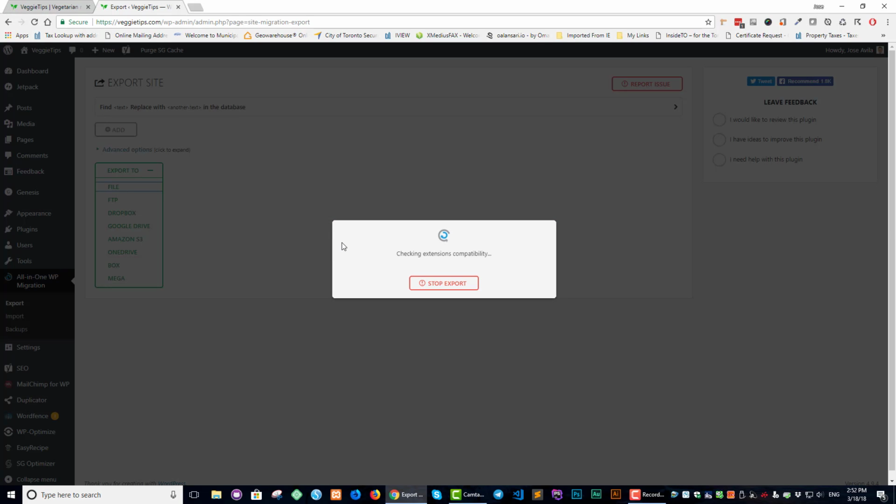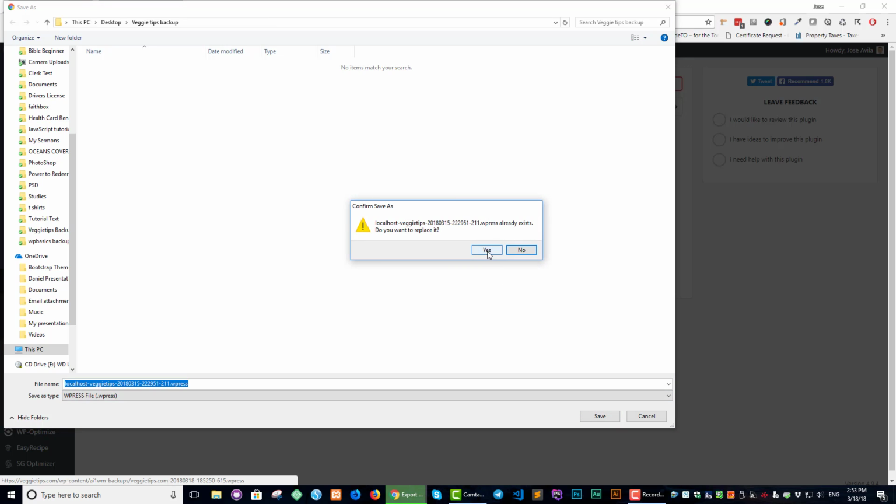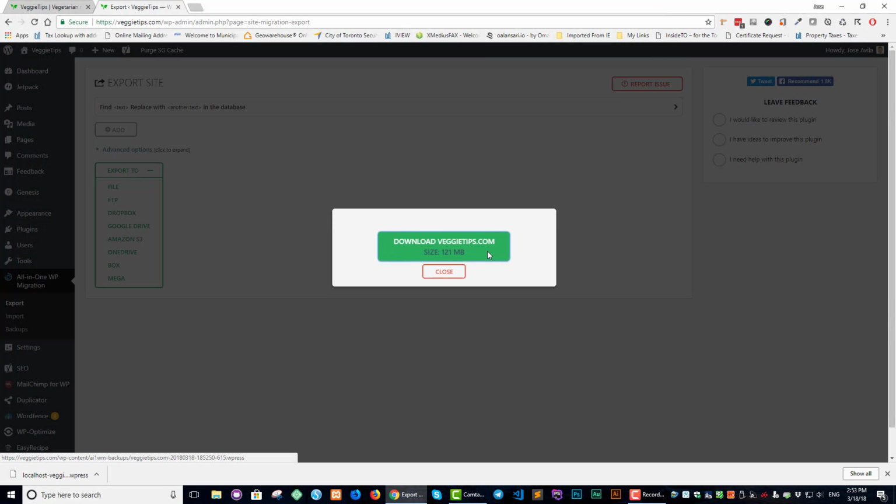So right now it's checking your extensions to make sure everything is compatible. So let's let it do that now. So now it's confirmed the download size. In this case, my download size is 121 megabytes. So then you just click on this button that's flashing. And then we're going to select an area where we want to download it. I already have a prior download, but let me get rid of that old one. So let's download the new one. Say yes. So now that it's downloaded, we can go on with the next step.